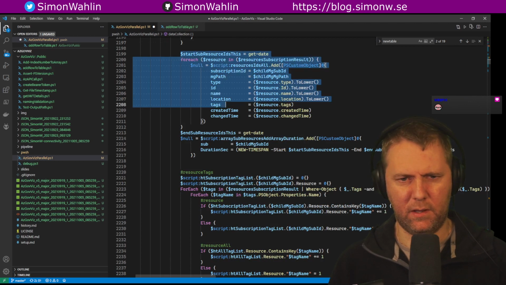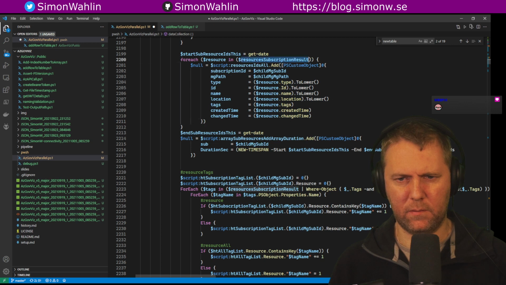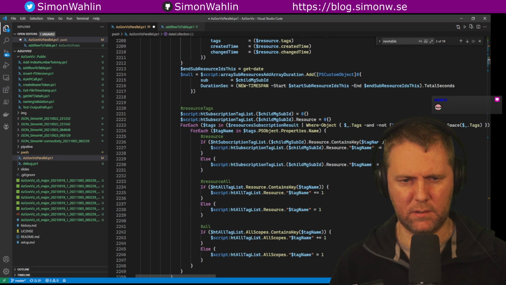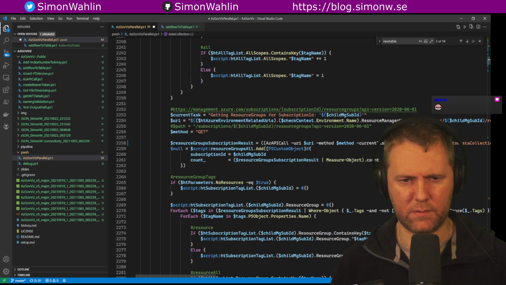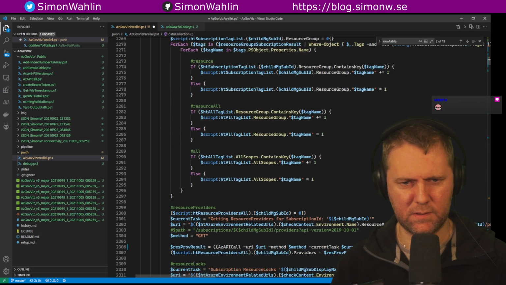Too late in the day. Then through this, we're going to add something to resource IDs. And then we're going through all the resource tags.